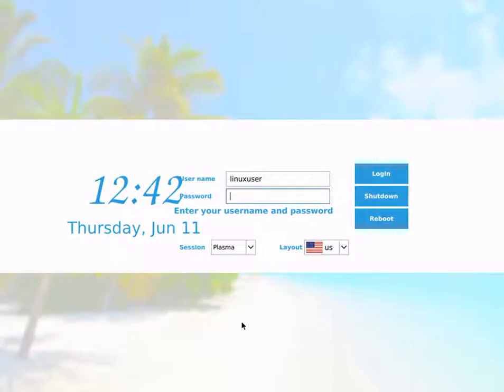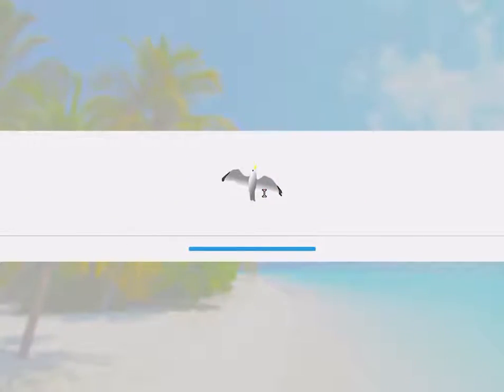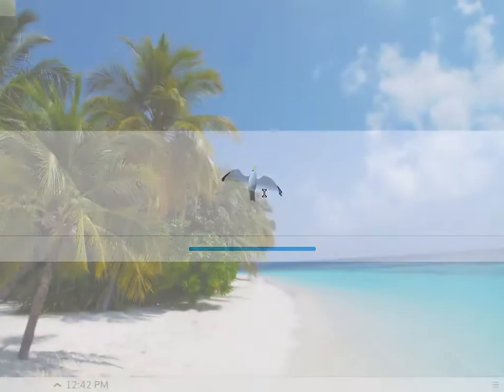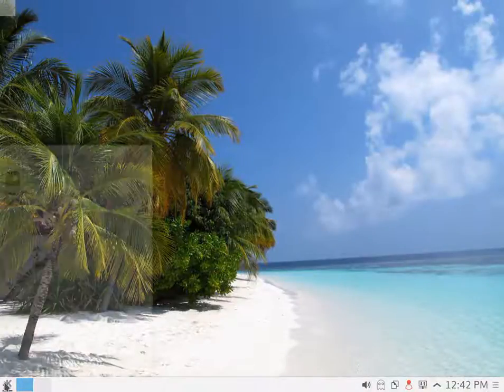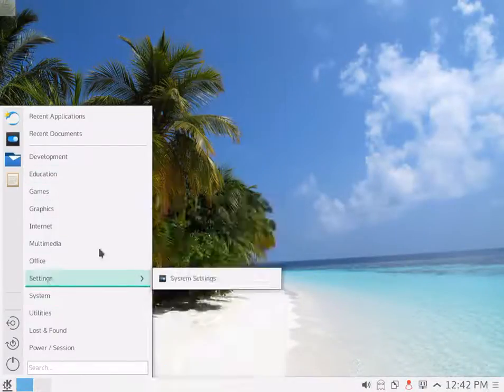Here we see the login screen. We're going to log in right away. Very pleasant login screen. Logs in fairly fast, and here we have the default desktop that I got after installation. The post-installation desktop is quite Spartan, but I like that. Very pretty, reminds me of home. And here we have the Plasma 5 desktop. At the bottom we have the launch bar, obviously, over here. We're going to get into that in a moment.